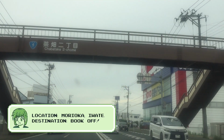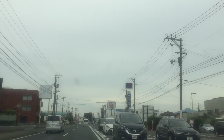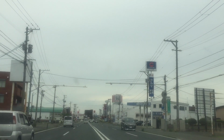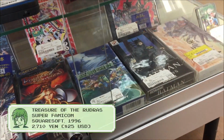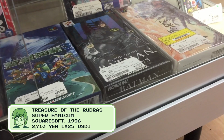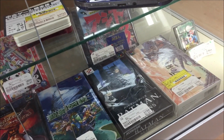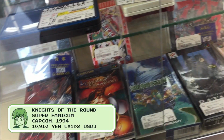Unfortunately, I didn't really get to film a lot in the store because the games are right next to the checkout, and I felt a little bit ominous just standing there filming with my phone. But these were the prime games that I saw in there, which I did manage to get a little bit of footage of. You can see there's some actually quite rare titles for the Super Famicom here. But don't worry, the main event, which I managed to film in full, is coming up, so you're not going to miss anything.